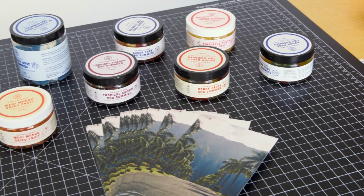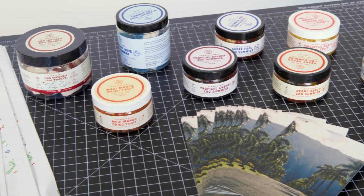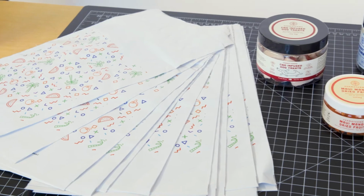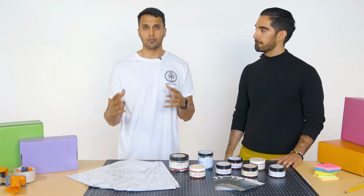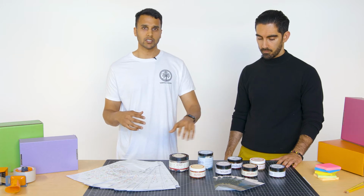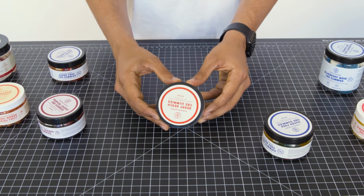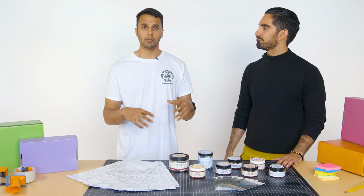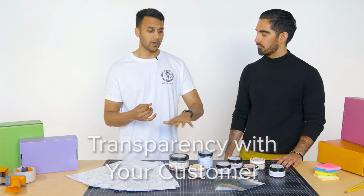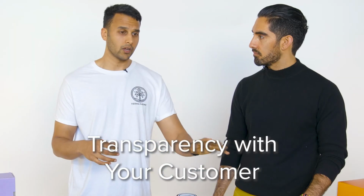Walk us through your packaging and what the purpose is of these items. Yeah, so there's three main elements that we have here when it comes to our packaging. The first are our customized bags. What we've noticed is that just by customizing our bags, our retention shot up. The second thing is our custom labels. By customizing these labels and also having them come in boxes with inserts, our customers get a sense of transparency, talks about how there's zero THC, talks about all the ingredients in our products, but also a level of security. They know that the product was delivered safely to them.